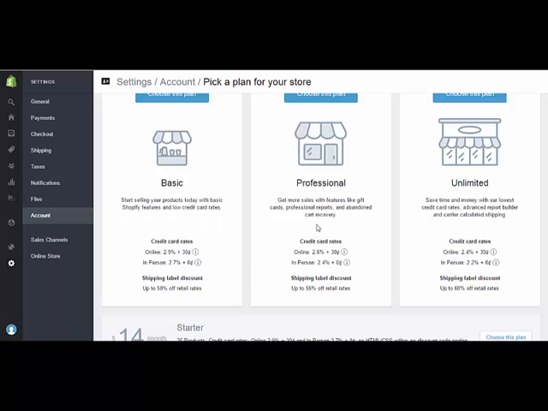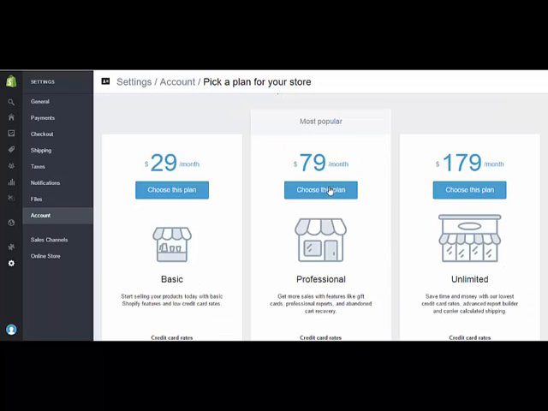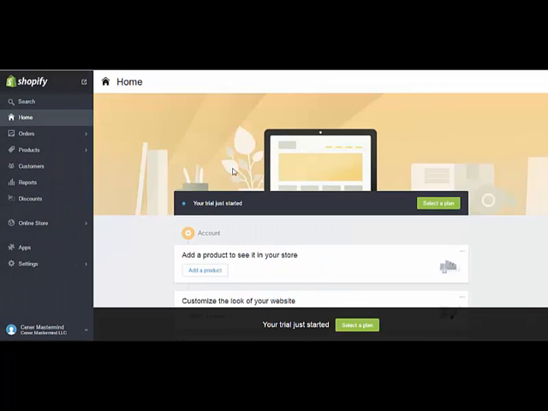But I think the most important thing is actually in the features that they give you, and that's the reports. So if you're doing any type of daily reporting, you know how much of a pain that is. The reports here are really great, obviously sortable by date and a lot of other data points. So that's what I would go with. There's also a $14 starter if you are really trying to save money on that. But I recommend the $79 a month one.